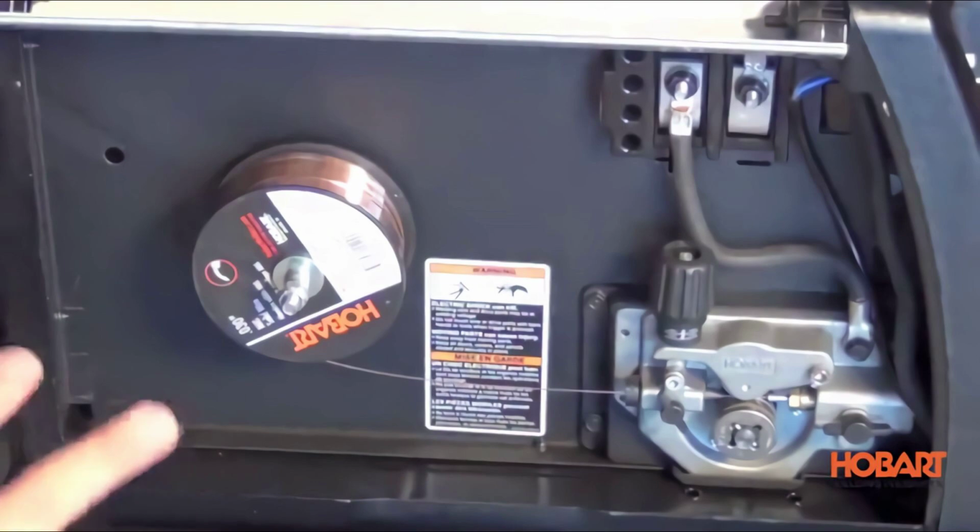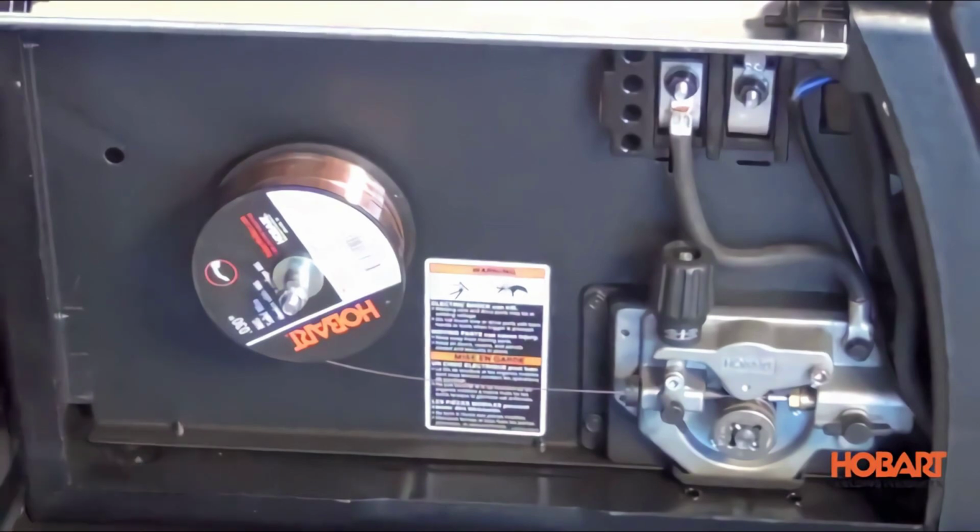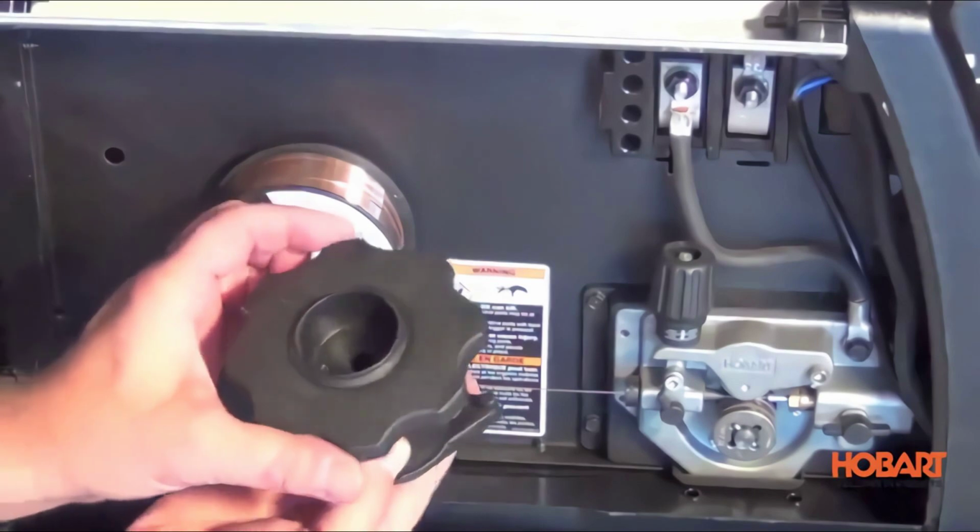The build quality surpasses many competitors, and the included gas regulator is of decent quality. Whether you're new to welding or need a dependable tool for hobby projects, this welder is a solid option.